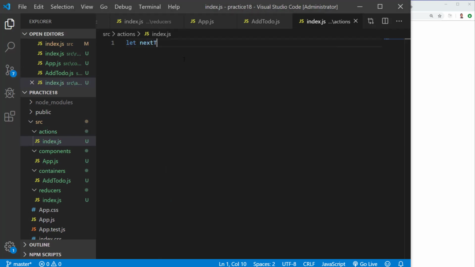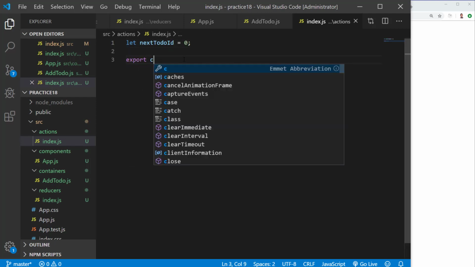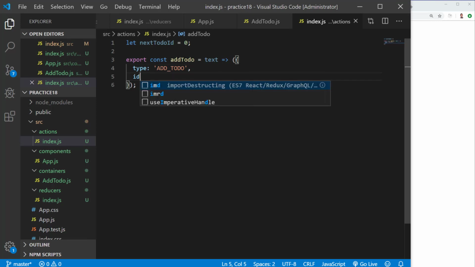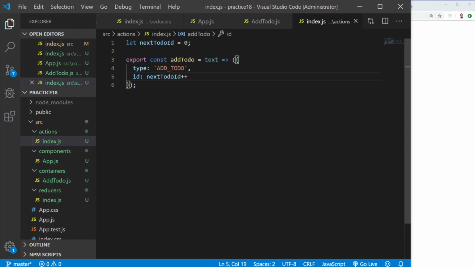And let nextTodoId is equal to 0. Export const addTodo is equal to text. Type addTodo, id is nextTodoId plus plus, and then text. Pass in the text.